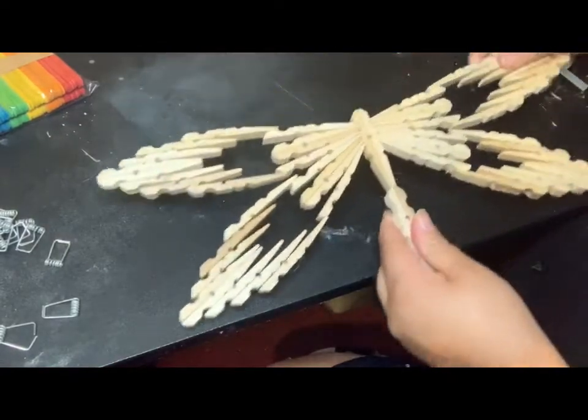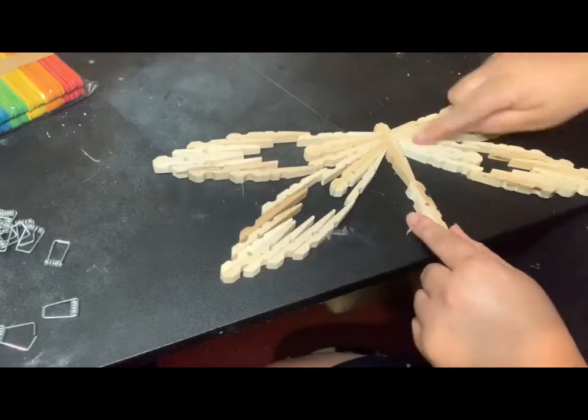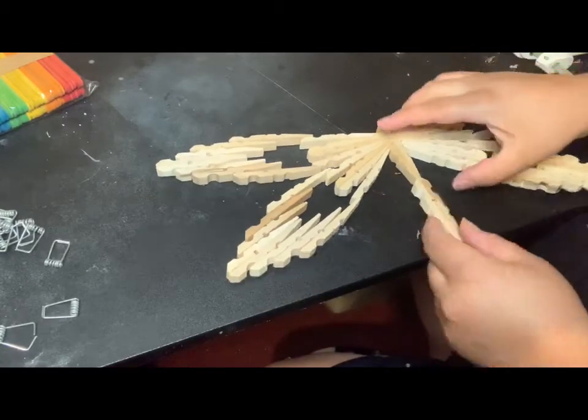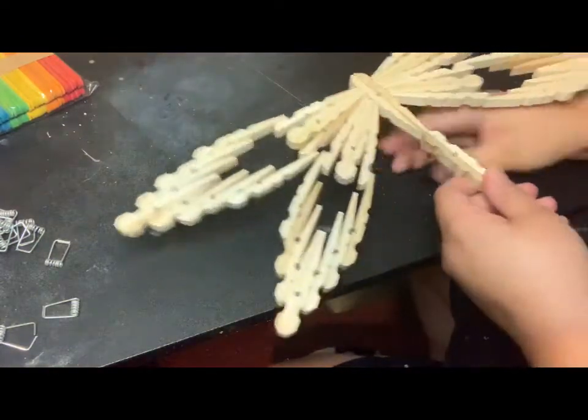So this is what your dragonfly should look like now. Now it's time to get creative and get some colors into this because it just looks so pale right now. So let's get that paint ready and put some colors into this and make it more vibrant.